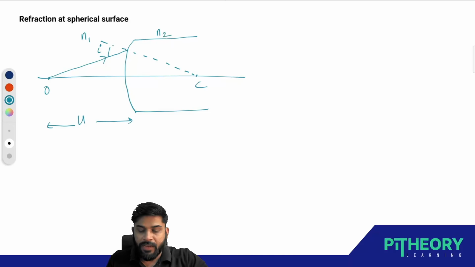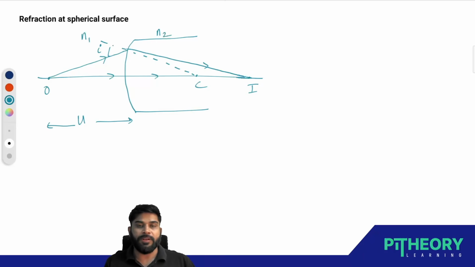And this ray will bend towards the normal. Let's say N2 is more than N1, so it will bend towards the normal. And finally, this will bend and meet at the principal axis. Let's say a ray directly passing through the principal axis meets at this point and you get an image at this point. This is how the spherical refracting surface works. See here, the angle of refraction also you can mark. Let's mark three angles here: this is alpha, this is beta, and this is gamma.